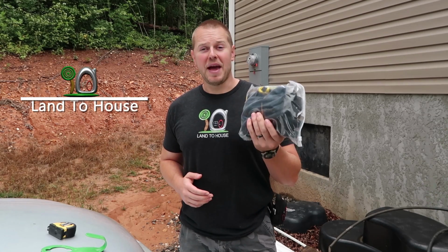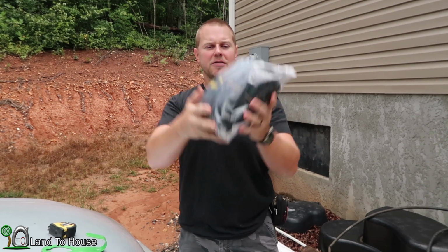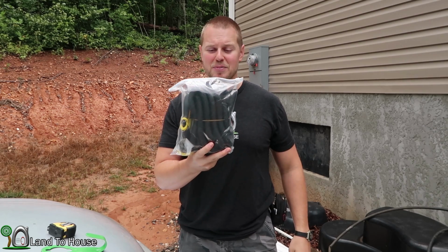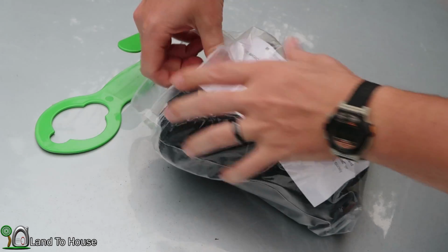I just received an expanding garden hose with spray nozzle and thought that I would bring you along for the opening of this. I've never owned one before, and I'm looking forward to doing some testing of this product. It arrived in two parts, this green hose holder and then the bag with everything else in it.